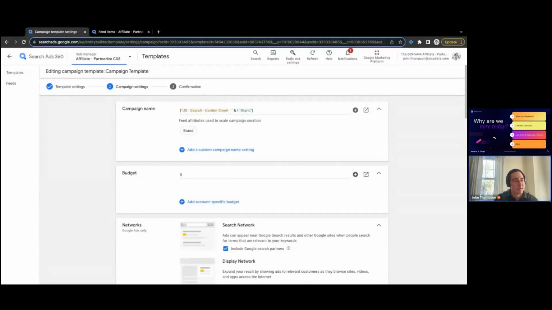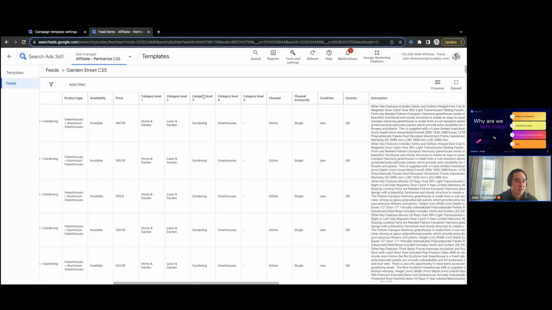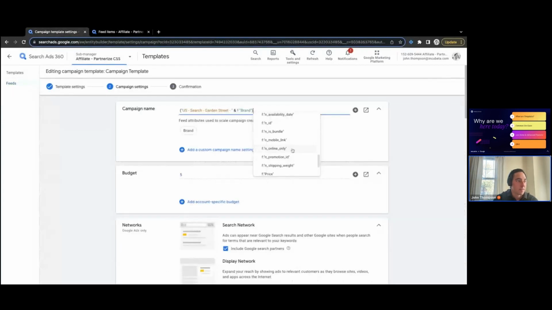If you click into this plus, this is where you can pull in any feed columns. So if you go to columns, feed columns, all of the columns from the feed over here are then available in your dropdowns. There's also functions, which we'll go over toward the end, on how to transform some of the data if you need to. Budget, again, this can be dynamic if you like.